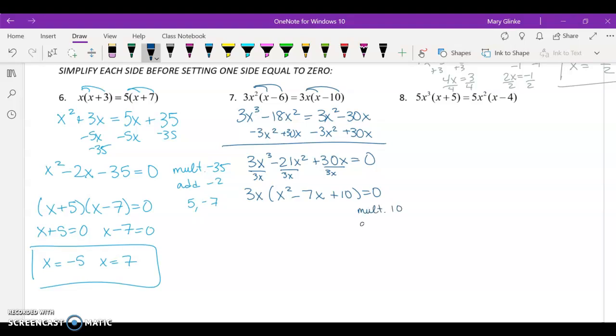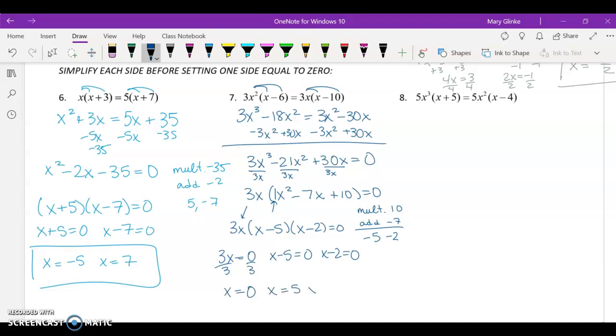We're looking for what multiplies to get 10 and adds to get -7. So for these ones, they're both going to have to be negative, and 5 times 2 is 10, and then 5 plus 2 is 7, and if they're both negative, then it makes it work out. So we're going to carry on our GCF. We're going to write x minus 5 and x minus 2. We can again do this because your a value here is 1. You're going to set each of these factors equal to 0. And you're going to solve the resulting equations to get 0, +5, and +2.